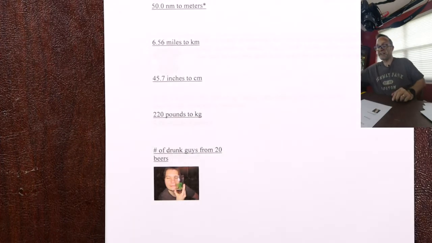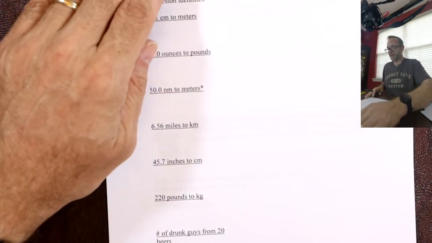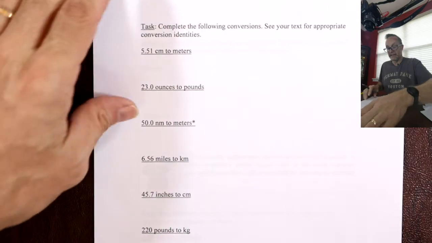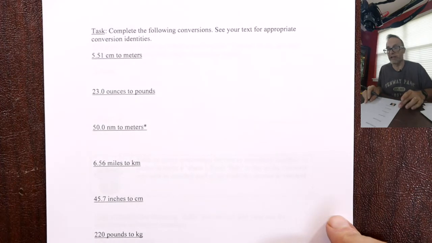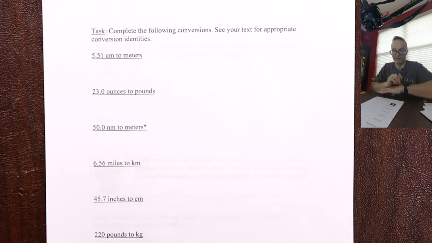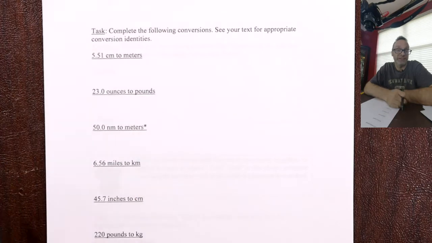Now, let's do some conversions for real, right? So this is where the fun starts, okay? Now, if you feel confident, obviously I'm going to go through it, right? But if you feel confident, just give it a shot, and we can come back and check my answers in a second. If you're not so confident, maybe we should do a couple, then pause it, right? Okay, so let's take a look.